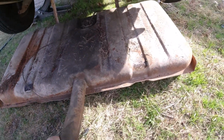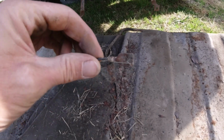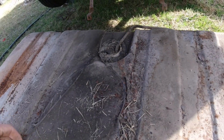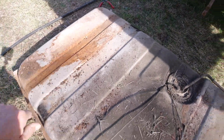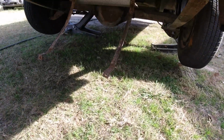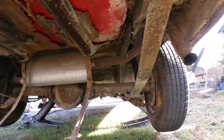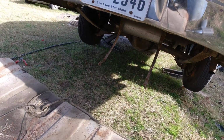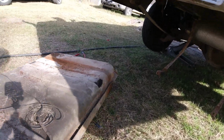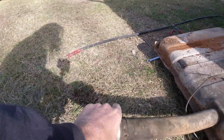Okay. Well, here was the negative. It wasn't even hooked up to nothing. Take a look at that bottom of the trunk. It's been patched up. Just a rotten mess. Okay, I don't see any vents at all. I guess they just vent it through the gas cap. Is this a vented gas cap?